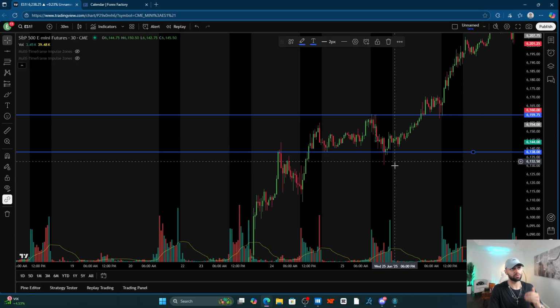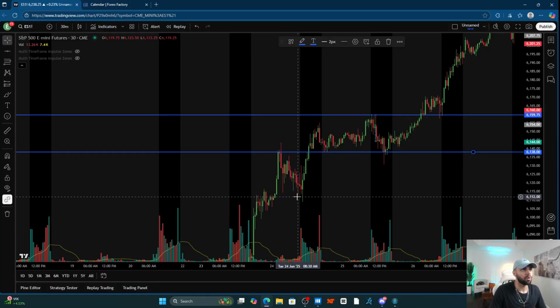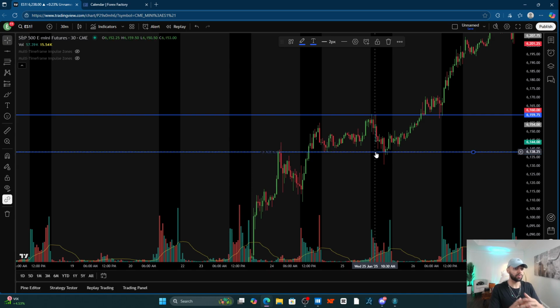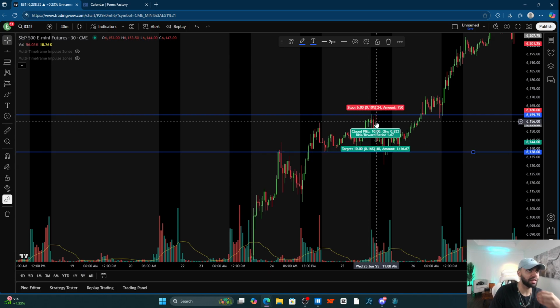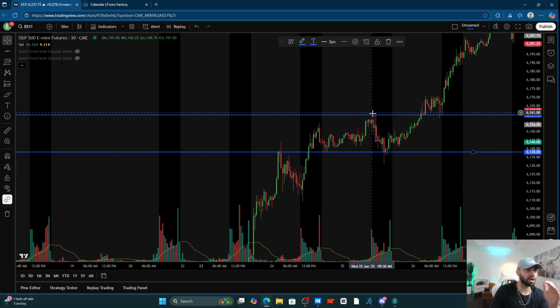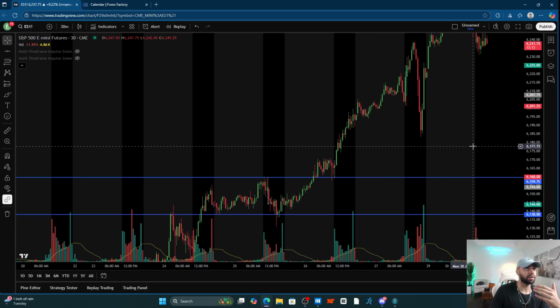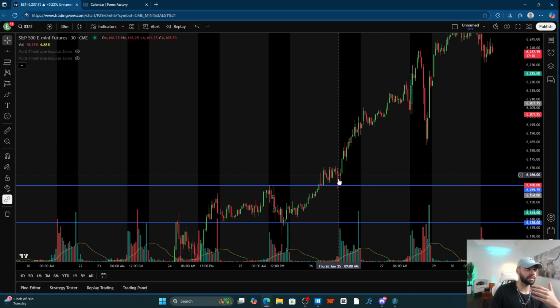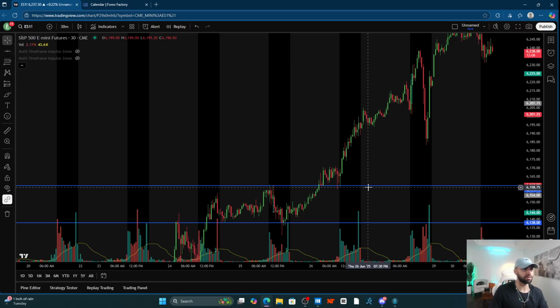So I knew the bias was going to be choppy. How did I know? We had a big move up the previous day, London session chopped, and we had major news that everybody was going to be waiting for. So I knew the session was going to be choppy. So what did I do? I played the chop. I played shorts at the top or longs at the bottom. Pretty simple, right? Now, this day right here for me was an awesome PA day. Just couldn't find an entry, right?